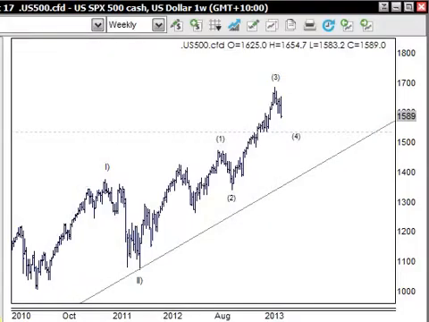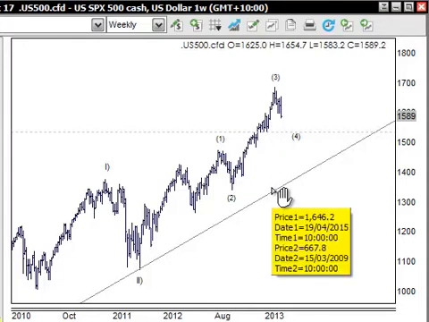S&P 500 on a weekly chart, and we're looking at this being a wave 4 pullback into the 1535 area, the wave 4 of 1 lesser degree where this particular line is through here. We also have to be mindful that it could be something larger unfolding to the downside as well, and we'll be keeping our mind open for that as well.